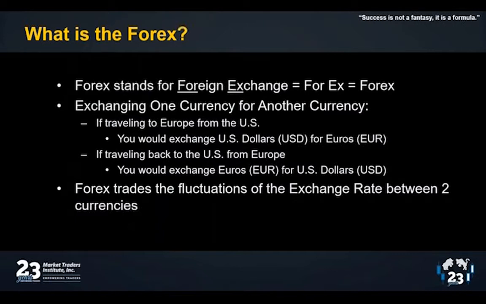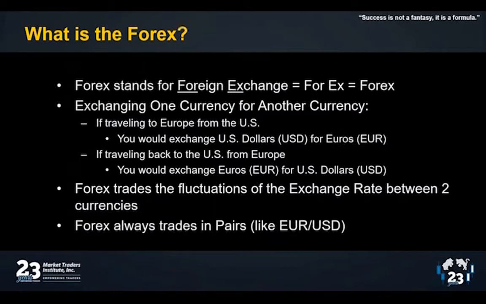For example, many years ago, before the euro, I traveled to Germany. The first time I went to Germany, I got 2.7 Deutschmarks for $1 US. I think times were good. I went back 3-4 years later and I only got 2.4 Deutschmarks. And then I went a few years later and it was only 1.7 Deutschmarks for $1 US. So what happened? There's a fluctuation in the exchange rate. So that's what it is.